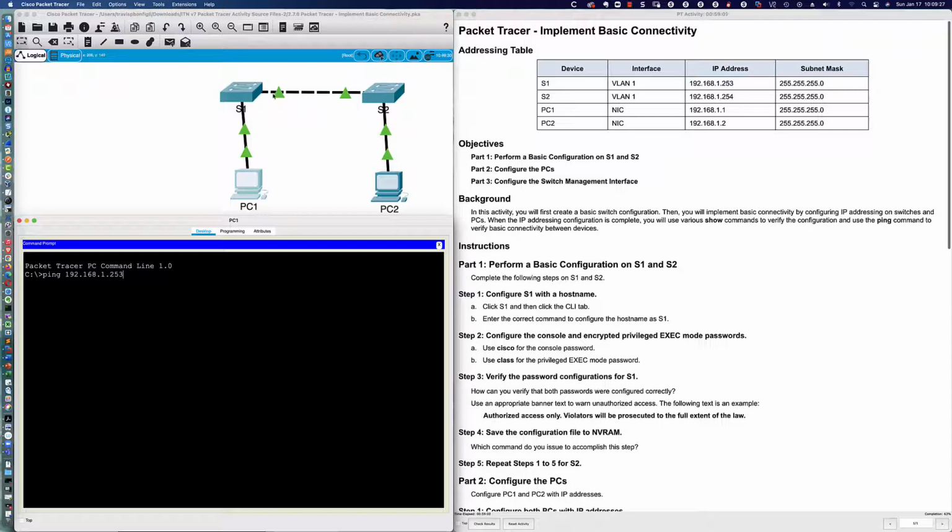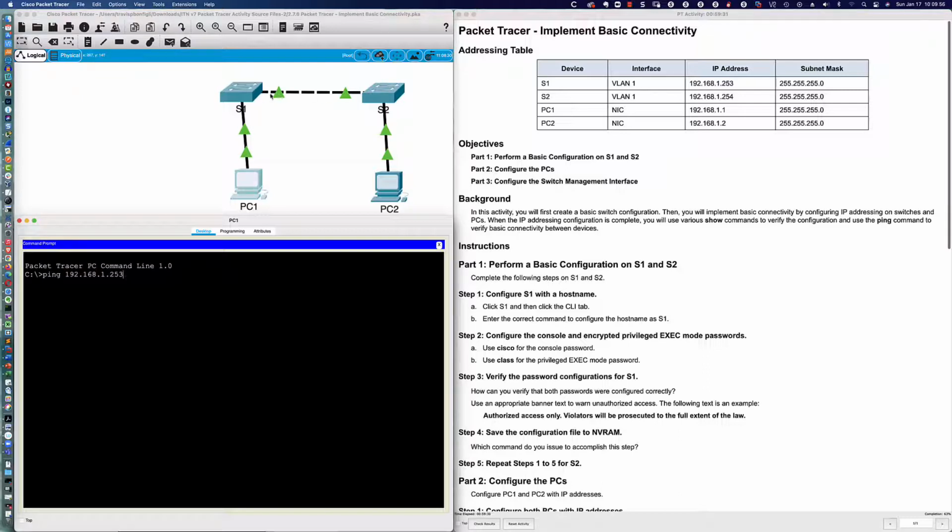This is not a trunk link, okay? That is just simply a link between the two switches, which is in VLAN 1. And so keep that in mind. And so all that link is doing is it's extending VLAN 1. And remember, a VLAN is a subnet, is a broadcast domain.